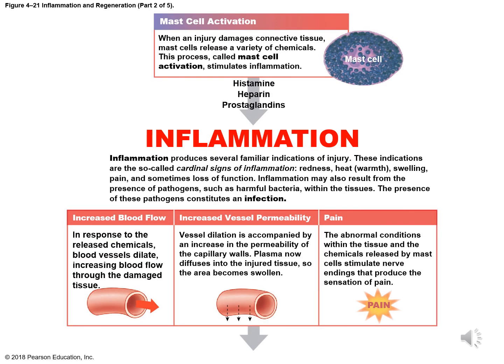When the mast cells are activated, it's called mast cell activation. They will start to release histamine, heparin, and prostaglandins. This is going to result in the dilation of blood vessels, so they're going to get larger in diameter, and this will increase the blood flow to that area of the wound. It is also going to increase the permeability of the blood vessels. That means things are going to leak out of it, such as the plasma, and it will also increase your pain sensation.